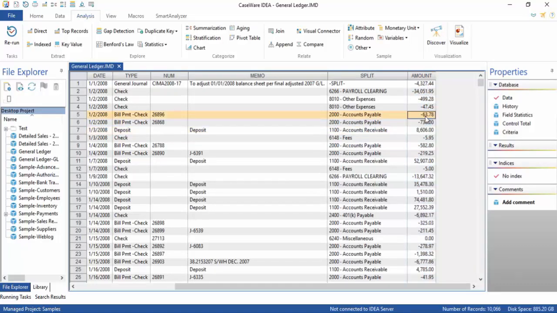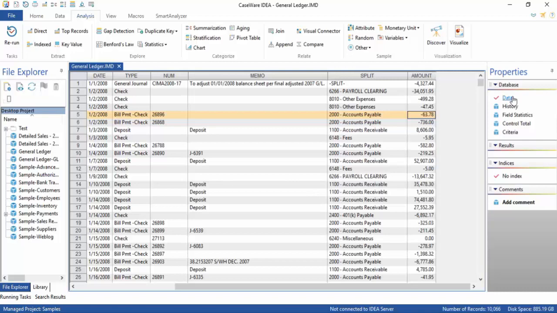Another thing that we can test is whether the number of records in this database matches what the client is showing, if it's applicable. Sometimes the client has their own tally for the number of transactions that are in their population. A third thing that you can do as well is to make sure that you are within the date scope of the population that you're testing. In other words, that the data that you're looking at falls within the dates that you have requested.